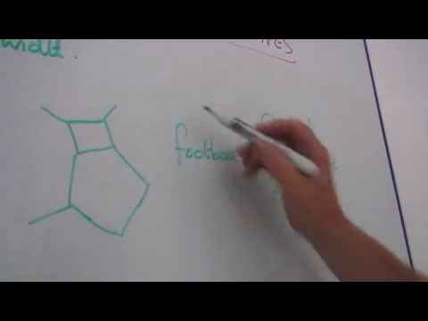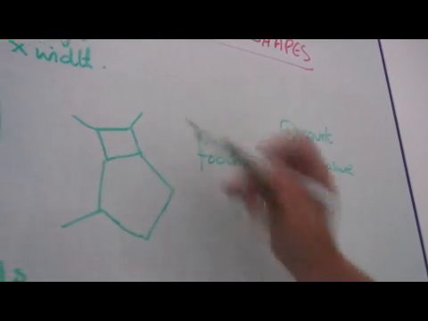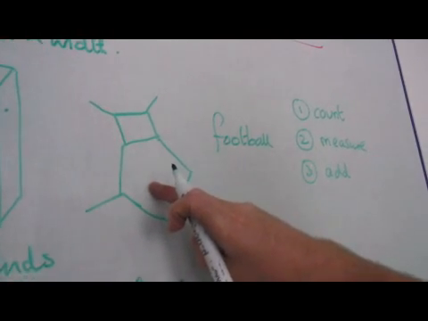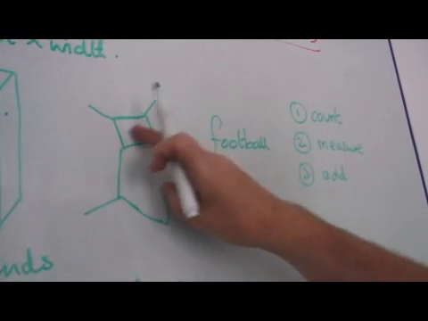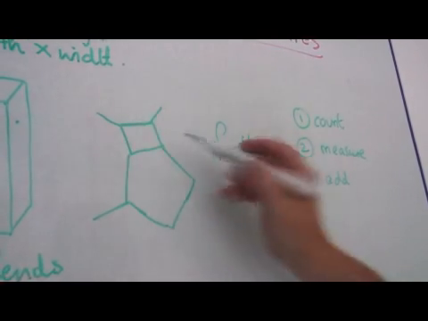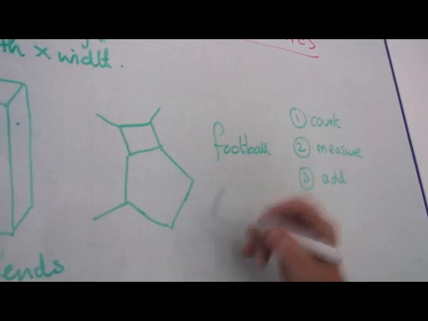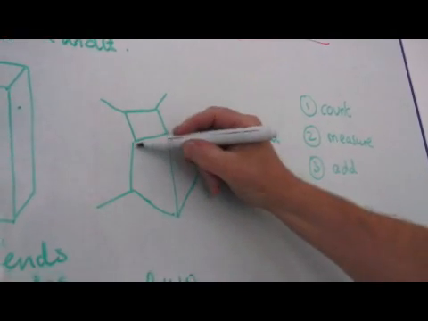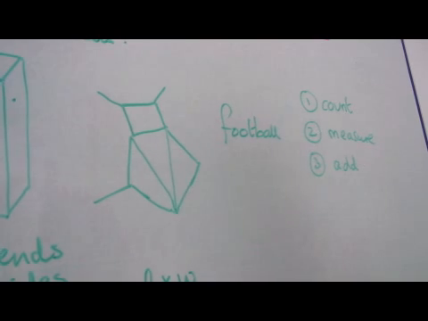Our football is an example where they are not the same. I need to count the number of pentangles. I need to count the number of squares. I need to calculate the area of the squares and the pentangle. To calculate the area of a pentangle, of course, I turn it into triangles.